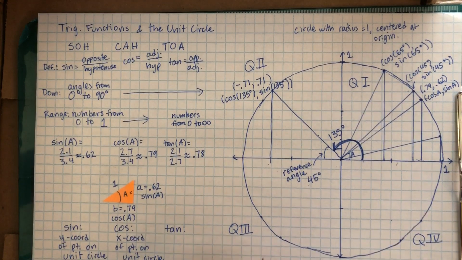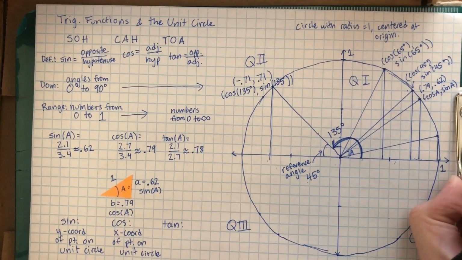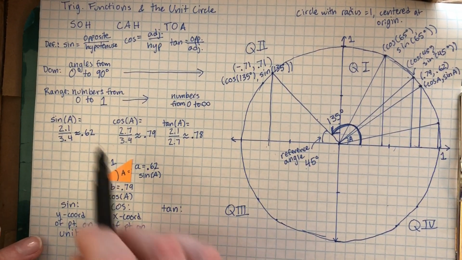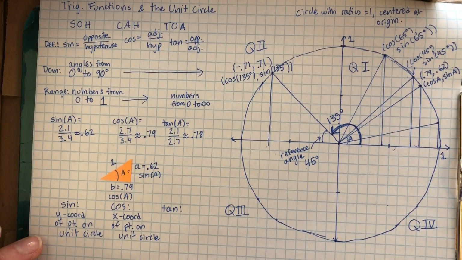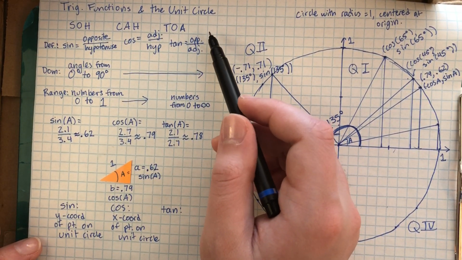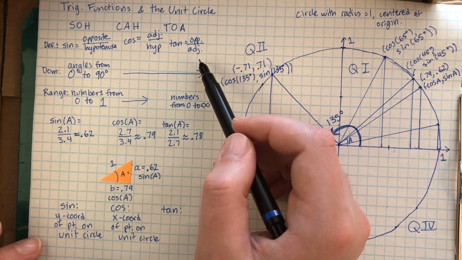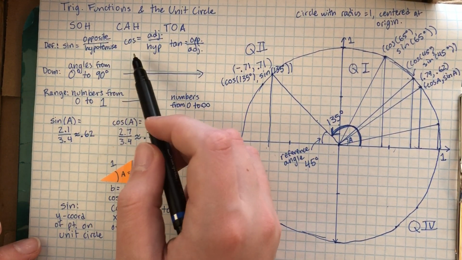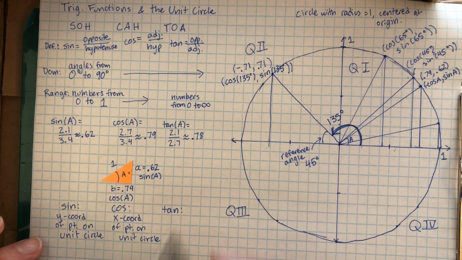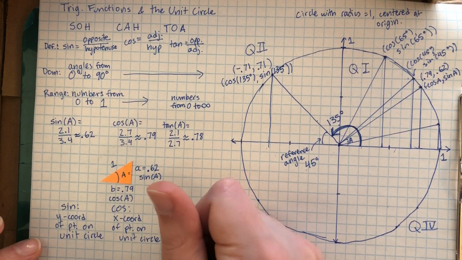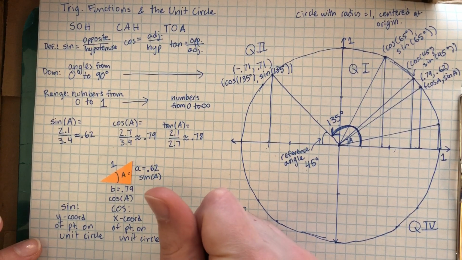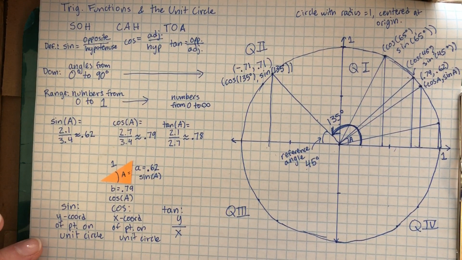And we haven't really talked about the tangent much. That's because the tangent really comes from whatever definition of sine and cosine we're using. In our original triangle definition, the tangent was the opposite over adjacent. That's the same thing as sine over cosine because the hypotenuse could cancel out. That's going to be true here also. The tangent is going to be our y-coordinate over our x-coordinate.